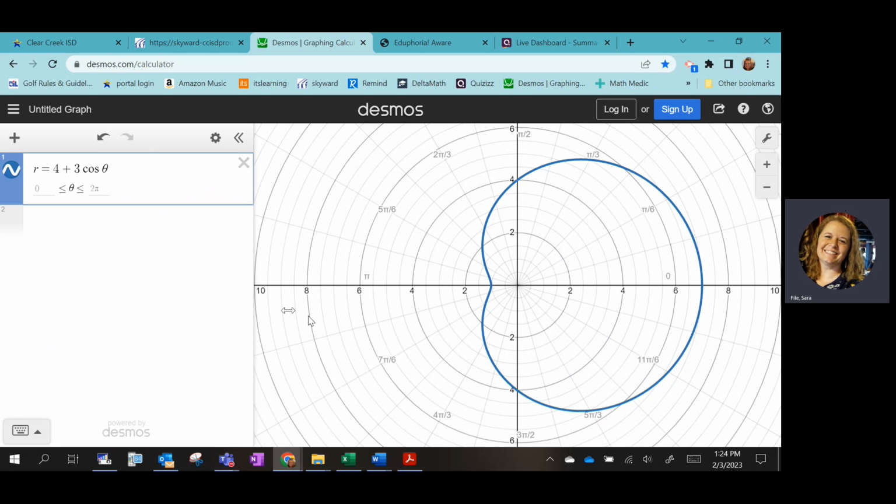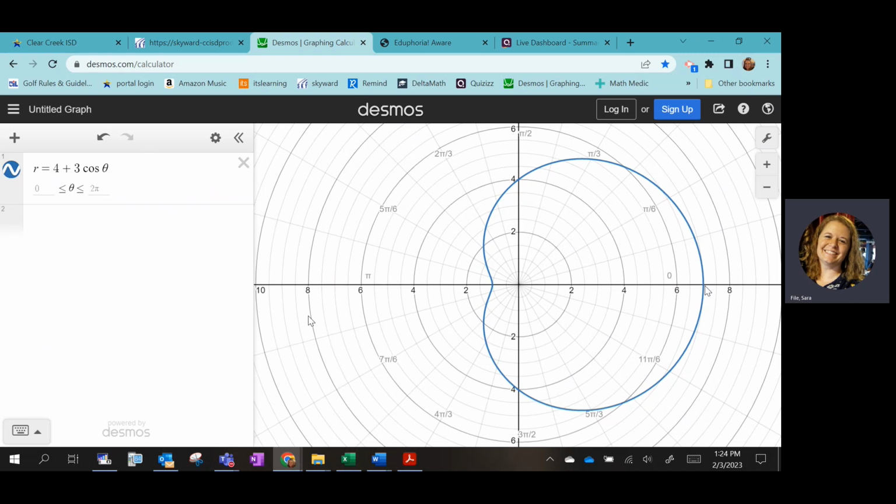So that's what's different. Even when you have it graphed, if you try to click on points like you do on a regular rectangular grid, it won't give you the coordinates. So you can't go and see what these coordinates are. If you're supposed to graph something on paper and you're using Desmos as a guide to check yourself, you can pull it up here and look at it, but you still have to understand, okay, so I'm plotting this point. This point is at 7, 0, because it's 7 units out at 0 degrees or 0 radians.